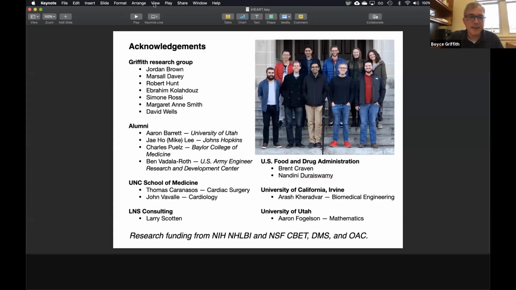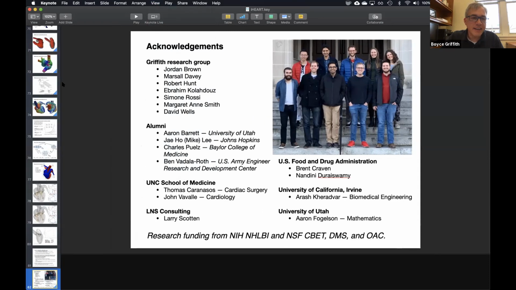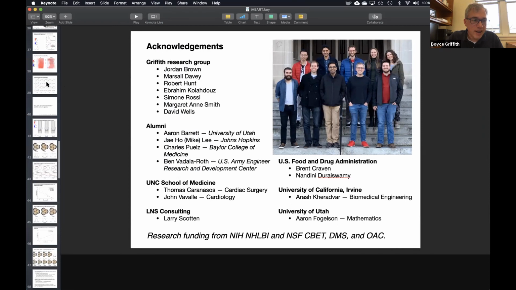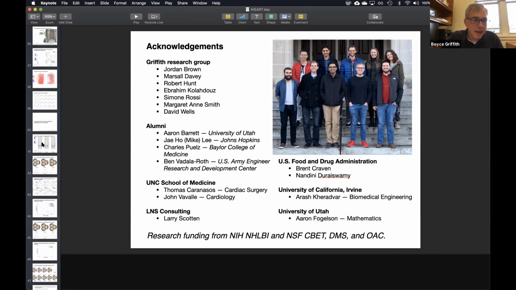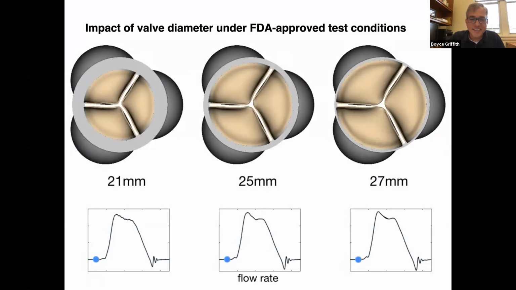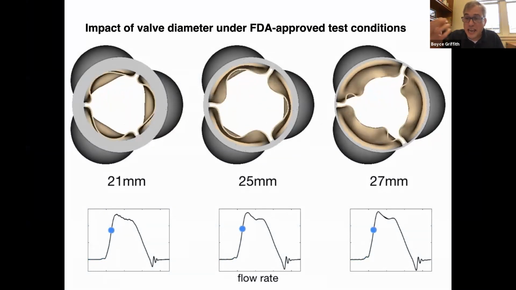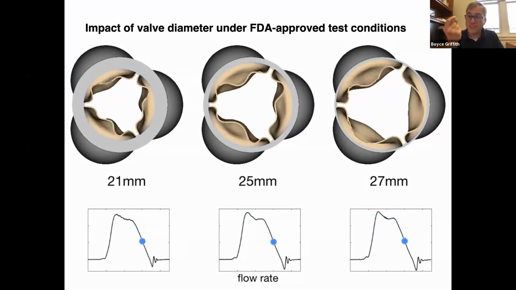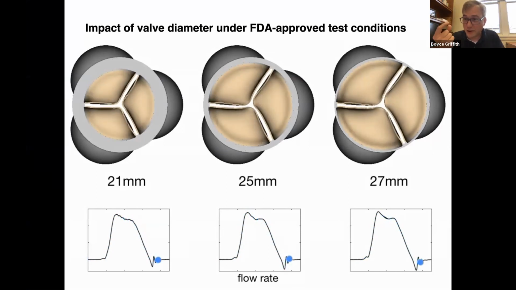Let me see if I can find an example. So right, there's a gap. This was highlighted at least obliquely in the previous talk as well. I like this slide because, well, anyway, so there's a gap. So what is that gap? That gap is the physical size of the regularized delta function.